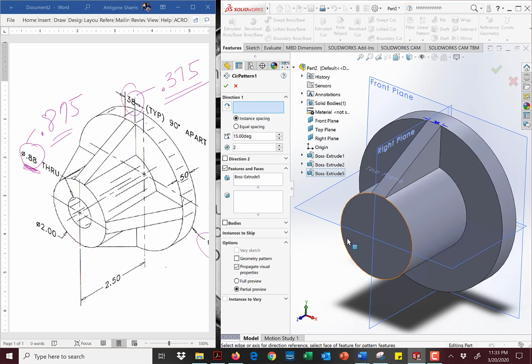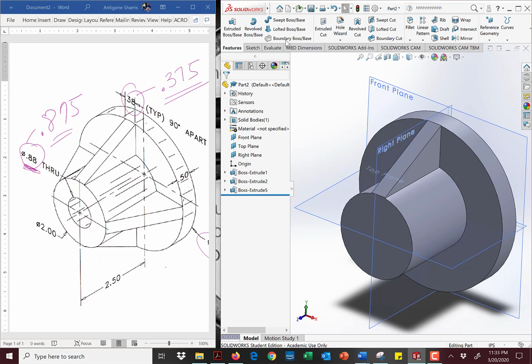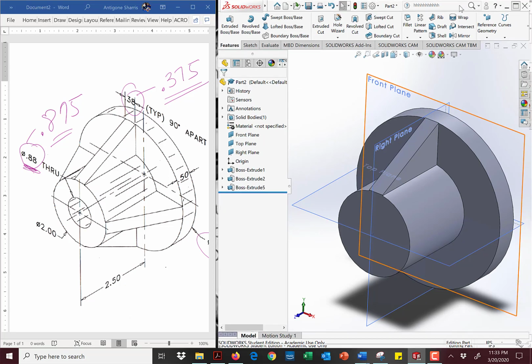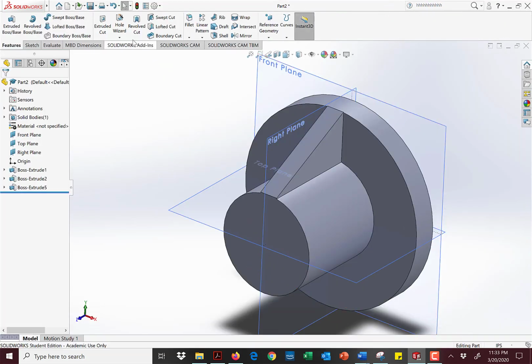If you don't have anything round, then you actually have to have a real axis, and that means you've got to put one in. So just to show you, I'm going to X out of this real quick. Just to show you how to do that, I'm going to maximize this. The simplest way to do it, some people want to put in an axis, which is right here. I'd say no, I'm too lazy for that.